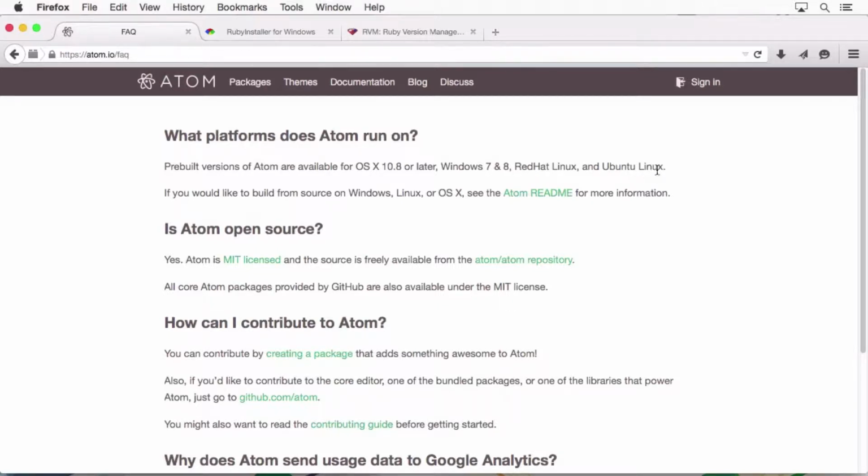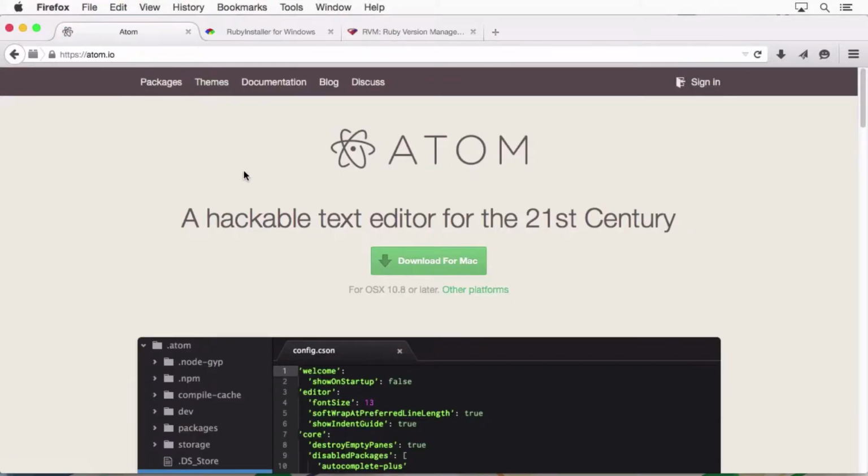If you are indeed using Linux, most likely you'll be using this distribution, and so you'll be able to download the specific package once you go to the homepage. Since I'm using macOS X, the button to download the application will be available for me. For Ubuntu, it might be a different button, and the same thing goes for Windows.